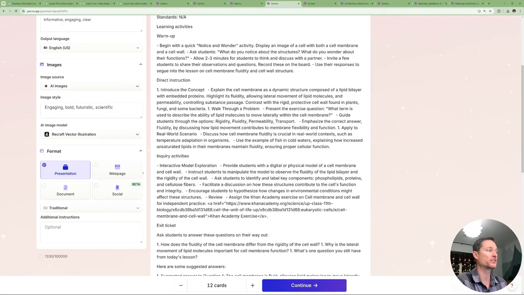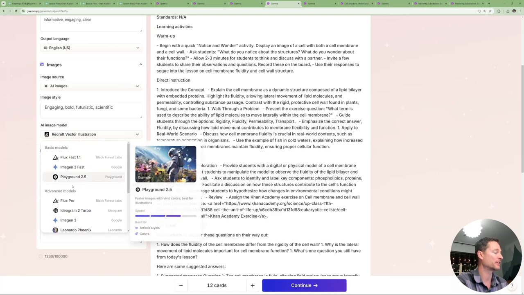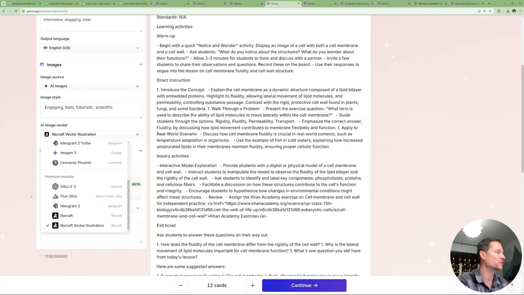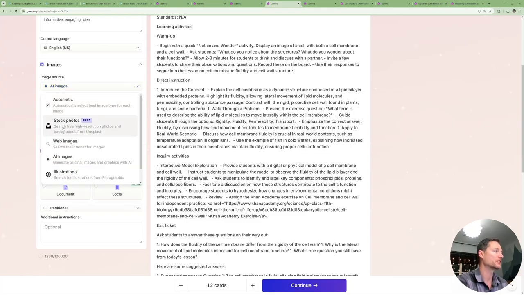Now, one feature that is in beta now that I will show you is they're going to have, actually, I'm lying. They're going to have one that uses stock images. Oh, here we go. Sorry, clicked on the wrong thing. Where it says AI images, yeah, here we go. Stock photos.